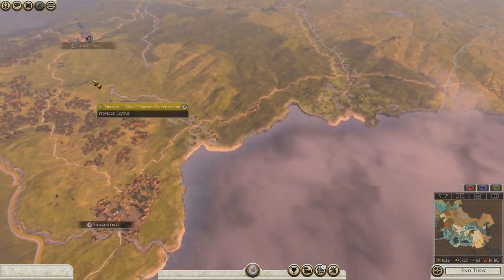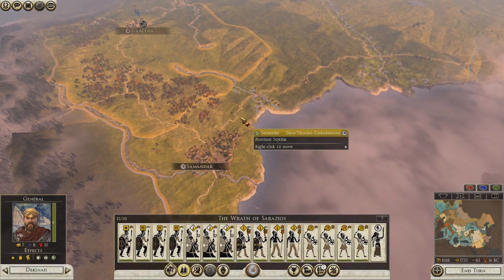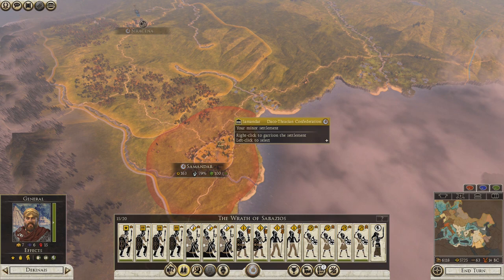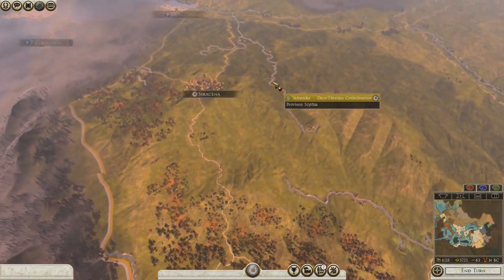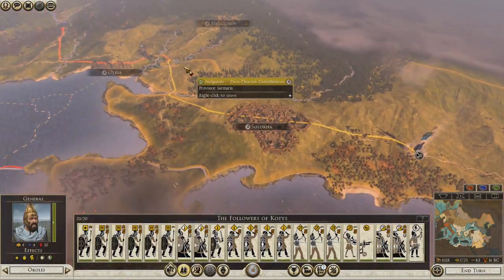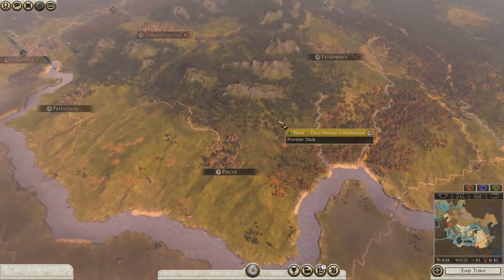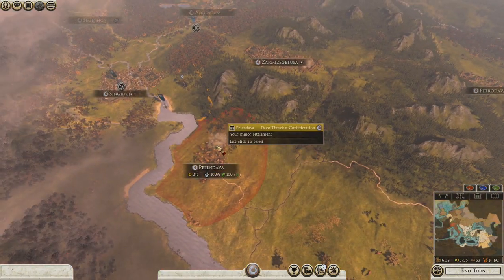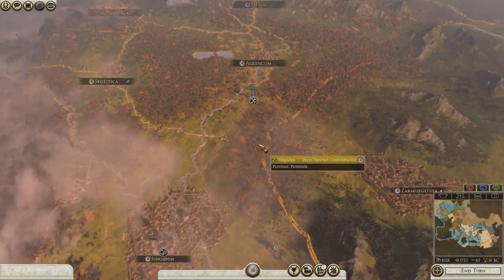Where am I? These guys are probably going to help our allies there eventually. These guys are moving on their own. This guy's moving on his own. Is that all I'm doing this turn? I think that's all I'm doing this turn.